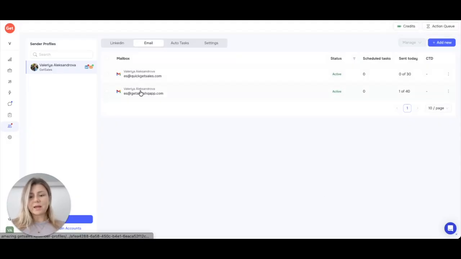As you can see, I have two similar email addresses with different domains connected. This is our best practice that is recommended in general, that you add additional domains that look similar to the organization that you're doing the outreach from.